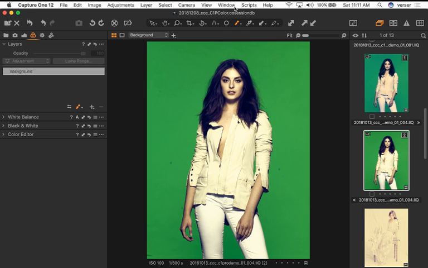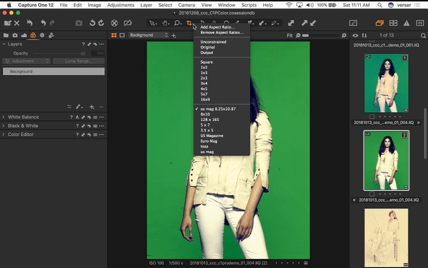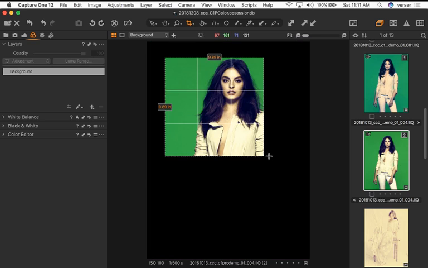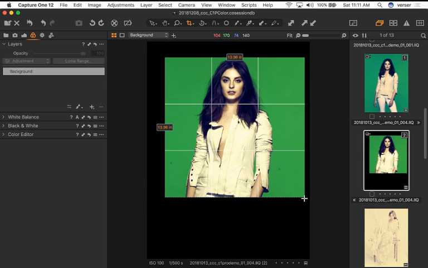So in cropping this image, if you come up to the crop tool that's sitting right up here at the very top and you click and hold it down, you should get a drop-down menu. There are a series of predetermined crops that are in here. So for instance, this 2x3 is actually the size of a 35mm, which this is not. But again, there's various different crops. So for instance, if you click on the square crop and then simply come over to your image and click and drag out, you will get a square crop.